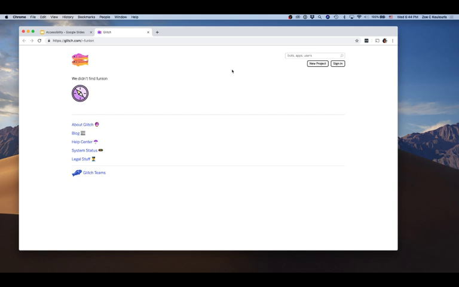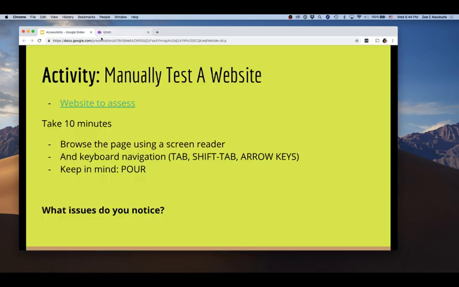But it's on Glitch, so you'll want to create an account, and you should just be able to see my website. Just give me a second.